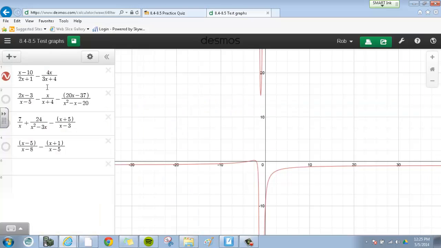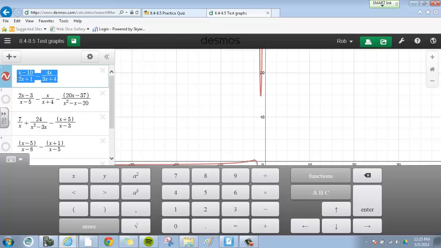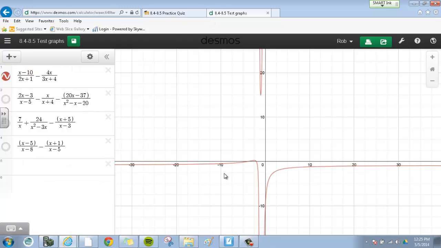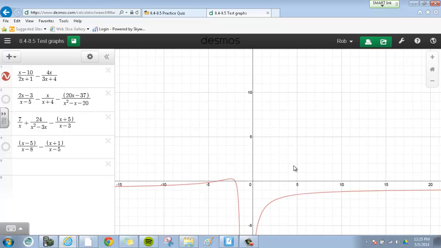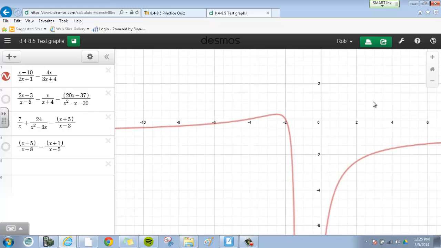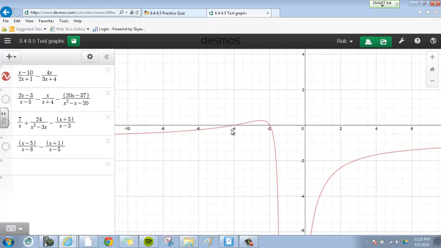Now notice I have that graph right here. This is the same graph as the one over there once I subtract it. I'm just going to try to figure out where it crosses over the x-axis. It looks like it crosses over here and here, so let's zoom in on that spot. Oh, it looks like it crosses over at -4 and -2. Huh, I wonder where I went wrong with my graphing.